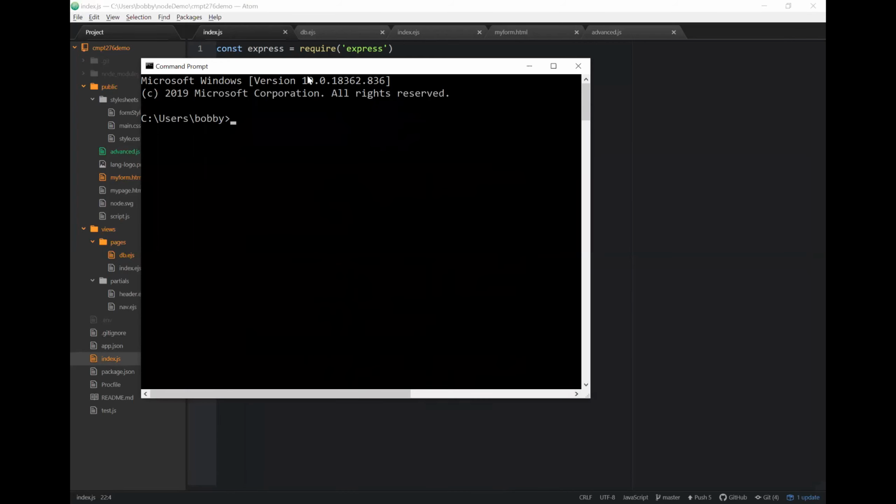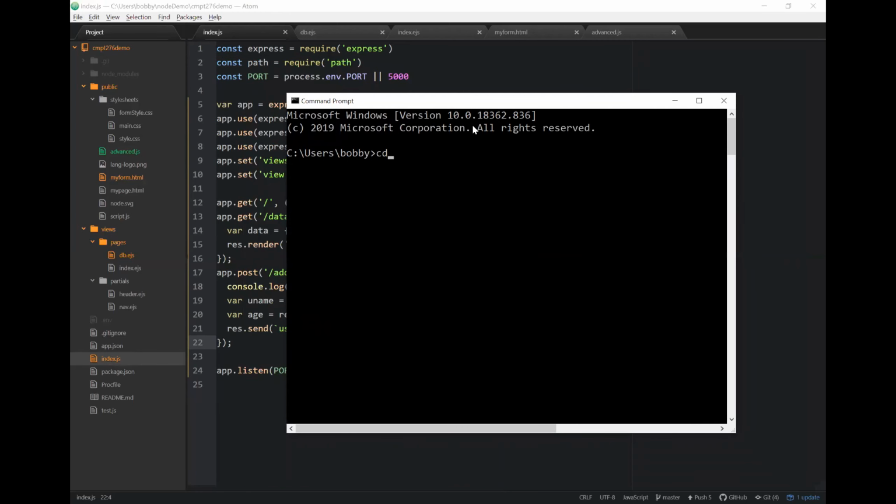Right, so I'm going to go back to my Node demo and Comp276 demo. And now I'm going to install something, because you notice that every change that I make, I had to rerun the server by invoking heroku local.